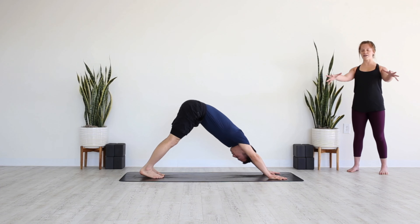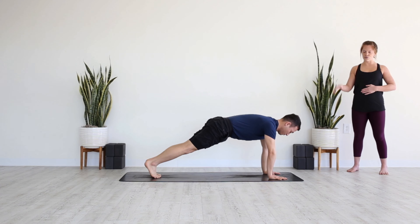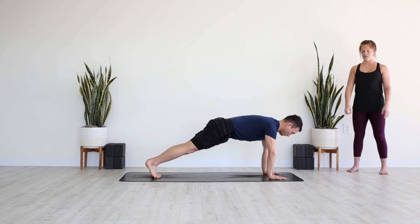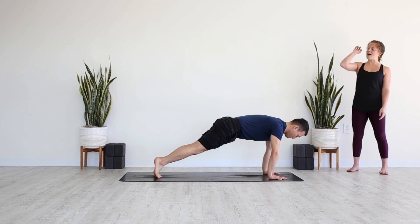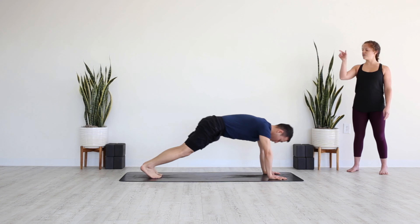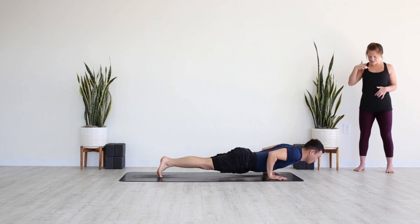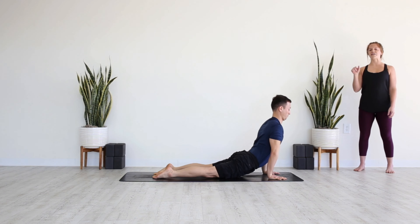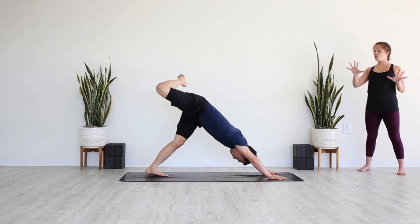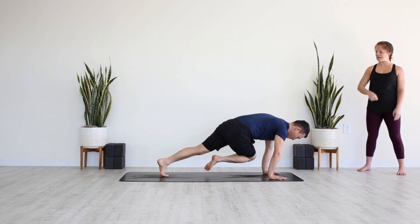Let the feet rest, hips width apart, heels disappear behind the toes. Wrap the inner thighs back, press your thigh bones toward the wall behind you, pull the tailbone away from the crown of your head. Forearms lift forward while your triceps wrap down. On your inhale drift forward, find plank — let your shoulders stack over your wrists, hips soften down to the height of your shoulders, pull the low belly in. Press the earth away so your chest naturally lifts. Inhale, exhale hips up and back — downward facing. Inhale drift to plank, exhale press back to down dog. Drift forward on your inhale, this time lower chaturanga, pull the elbows back. Inhale to lift your heart — cobra or up dog — downward facing on your exhale.